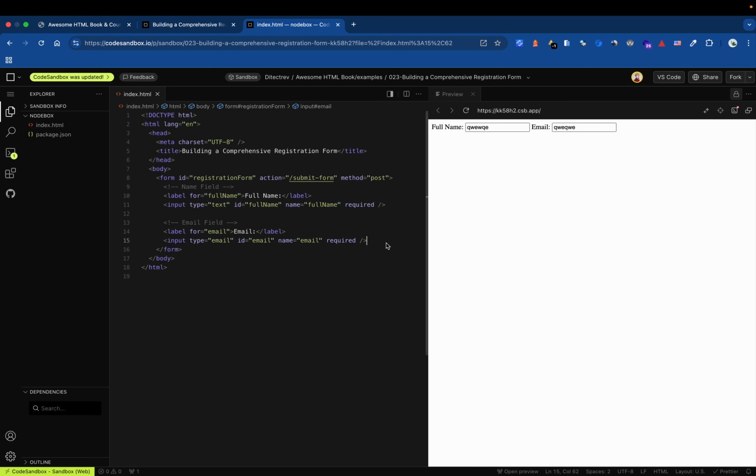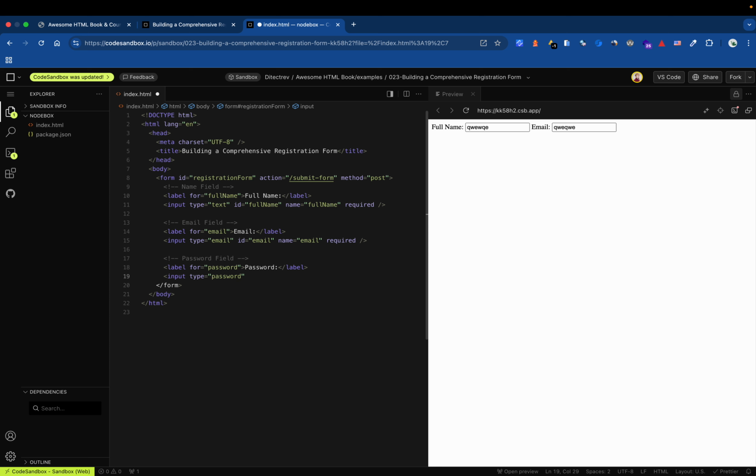Now we want the user to also enter a password, to securely collect the user password. So what we'll do, I can still have a password field, and now again a label for password, and here input type password.